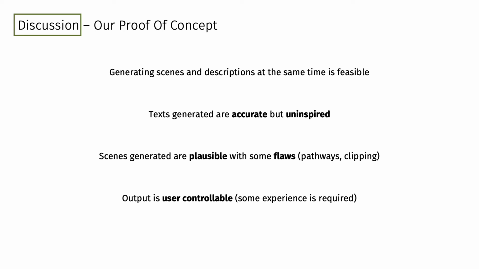However, there are some issues with pathway and clipping, which could be resolved by fine-tuning the Markov chain Monte Carlo optimization step. And what's actually really nice about our graph grammar approach to generating scene relationship graphs is that our output is user controllable if you know how to define graph grammar rules, which can be learned in a couple of hours, I think. So this is actually quite a nice feature compared to machine learning methods, which would rely on large data sets, which we would have to collect first. And here you just start a graph grammar, annotate some 3D models with some collision data and textual description data, and you're good to go.